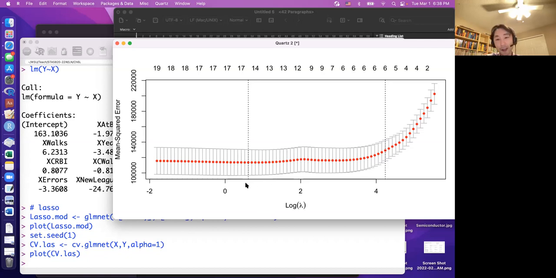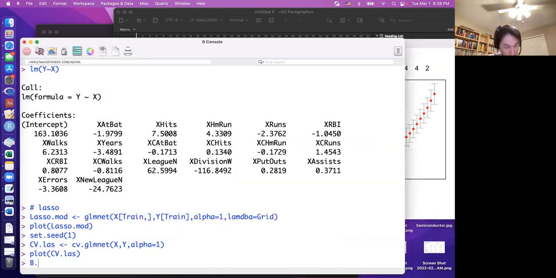So lambda value is about maybe 1.7, 1.8. And you can specify the best lambda value as cv.lasso$lambda.min.